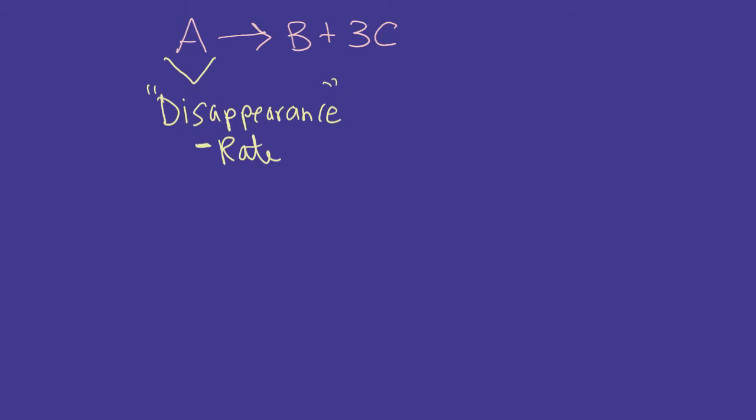Over on this side, this would be the rate of appearance instead. So this is what's actually forming. So this will be a positive rate because you're forming at the rate of formation. All right, so since we're given the information for A, let's go ahead and calculate it for A.